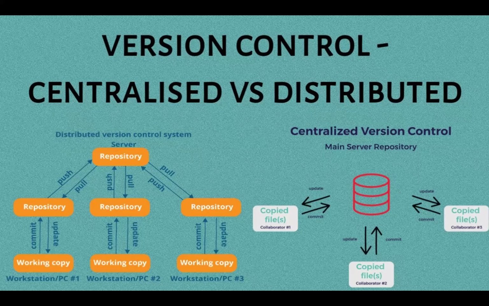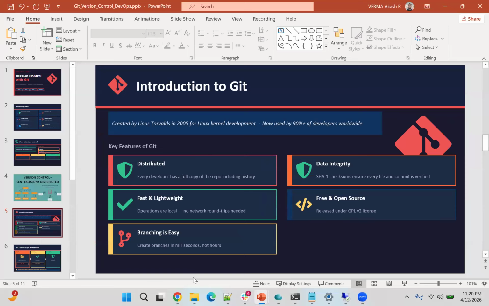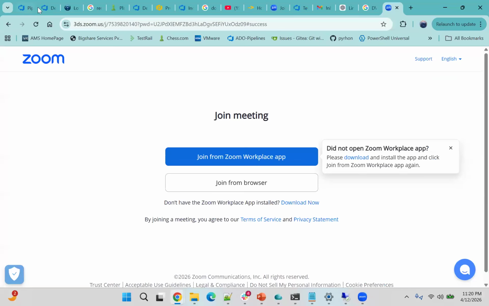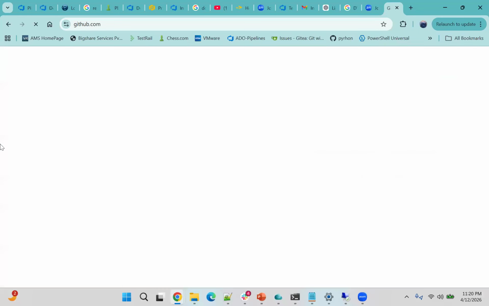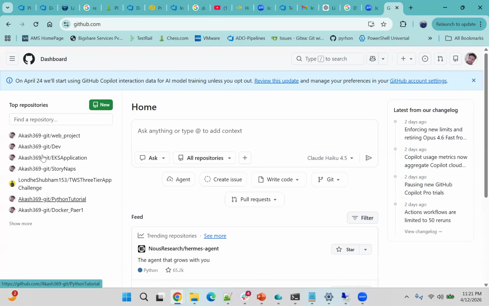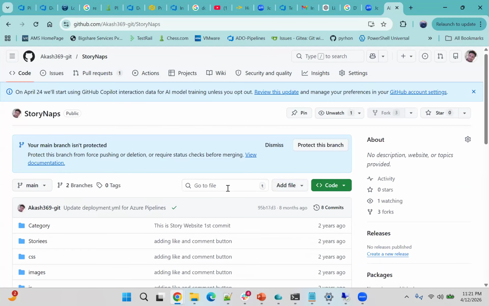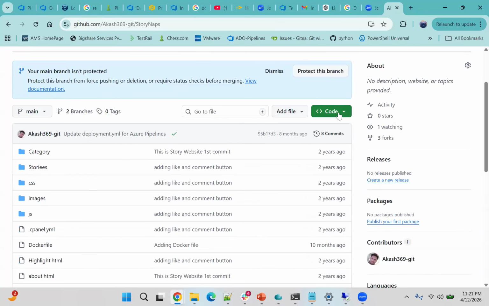Okay, let's do the practical now, because a lot more theory is coming. Not too much, but let's go with the practical and understand everything. What you have to do? Do you have an account in GitHub? Yeah, I do, but I don't use it. Then start using it. There should be some activity present in your Git. You have to paste the link of your Git later on, maybe on your resume. So I'm just sharing one application, giving you a demo right now, and later on you can just do the same.